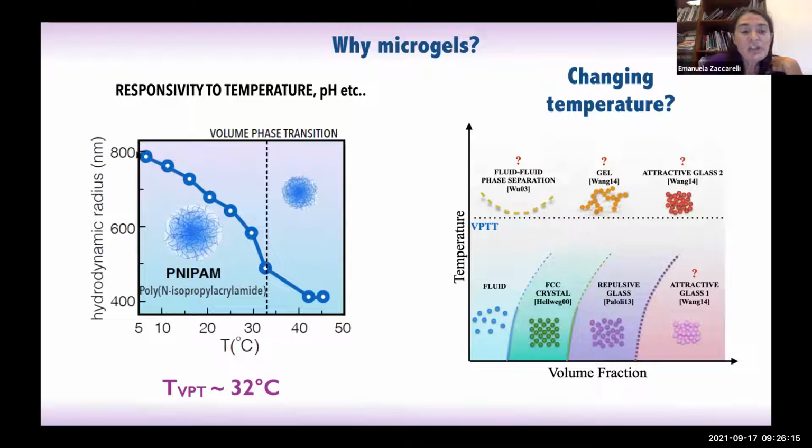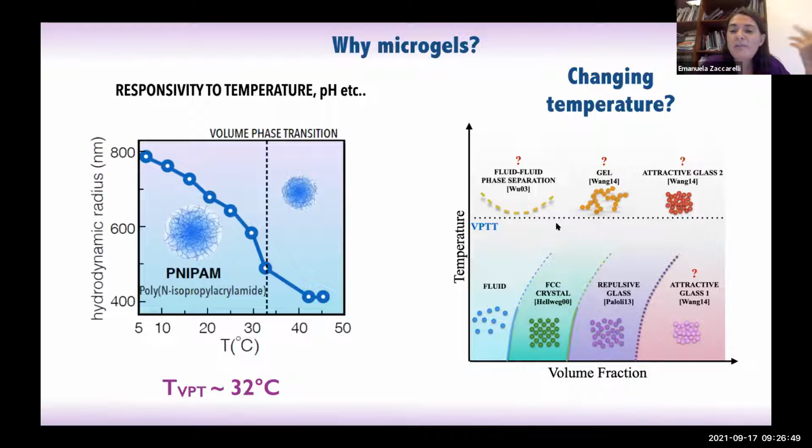But when you change the temperature, you are also changing the interactions between the particles, because, as I said, the polymer goes from coil to globule. At the molecular scale, the polymer likes to be in the water at low temperature and then starts to dislike it, so it becomes more and more hydrophobic at high temperature. So when you concentrate the microgels, you will start to experience attractive interactions at high temperature, while they are much more stable at low temperature and are more repulsive particles.